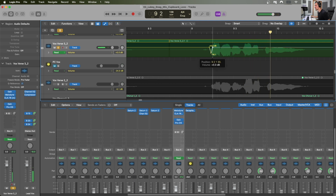And then in the context of the mix, you probably wouldn't even notice that quick drop down.